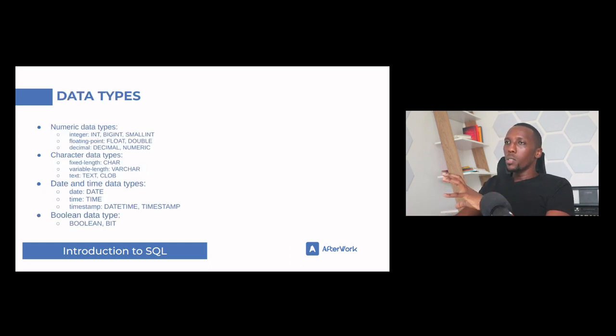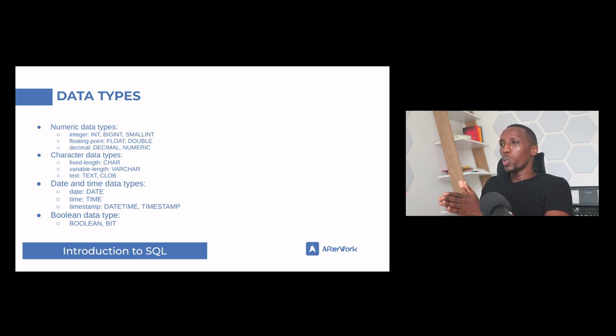Something else to note is that you would also need to take into consideration the type of data that you're storing in a relational database. As mentioned, you store data in a relational database in what are called tables, and in those tables you have columns. And data comes in different formats. You could have numeric data, you could have date and time data, you could also have character data type, so you just store characters. Maybe you might decide to store some text, like your first name.